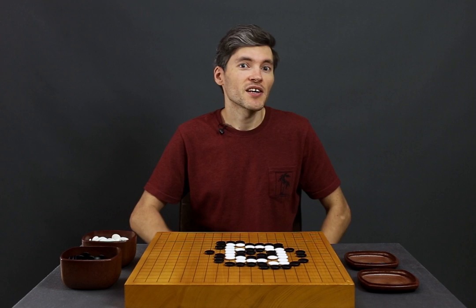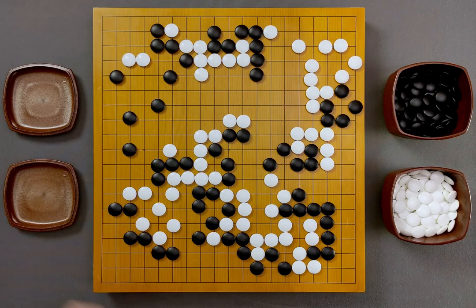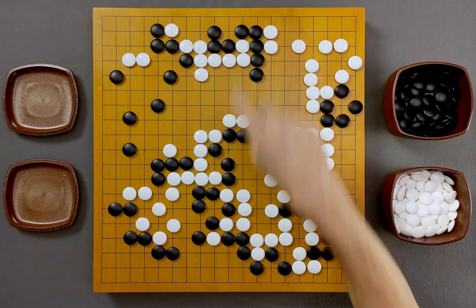And now let's see an example of this happening in professional games. This game was played in Korea in 1967. It became quite famous and it was even published in Korean newspapers. Let's see what happened here. Black just added another move to make sure that these stones are indeed dead. And white now reinforces here, trying to attack these stones on the top.